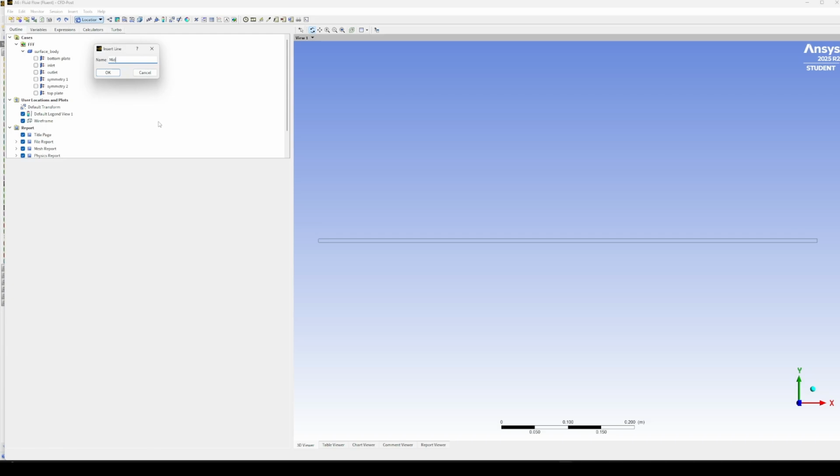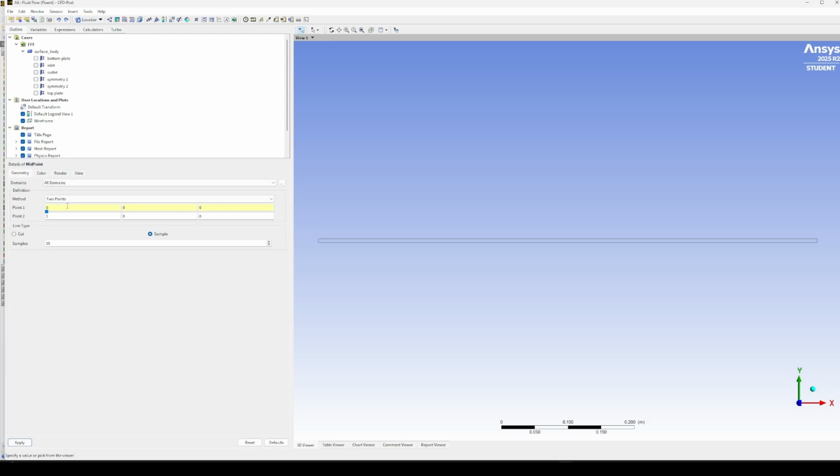This will be the midpoint. Press OK. Point 1 is going to be 0.375 meters, 0, 0. Point 2 will be 0.75. And then our Y will be 0, which is our height. Samples, we can do 100. We're going to click apply. Perfect. The midpoint is right there.